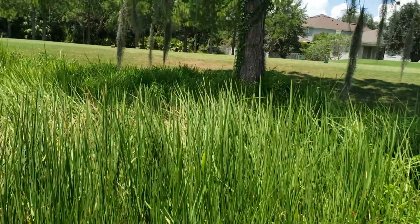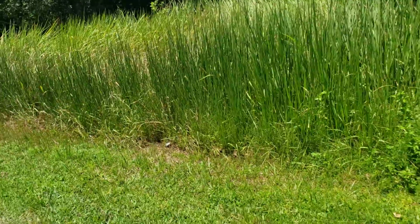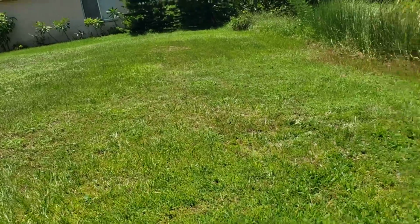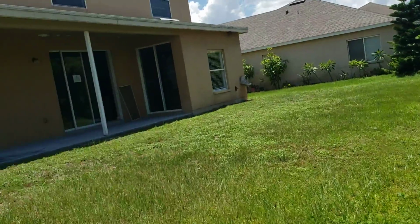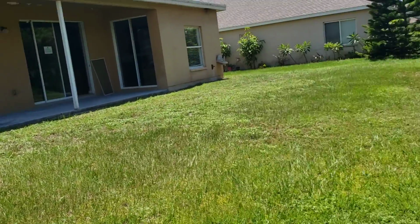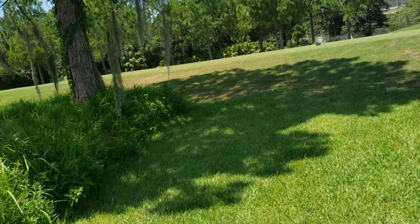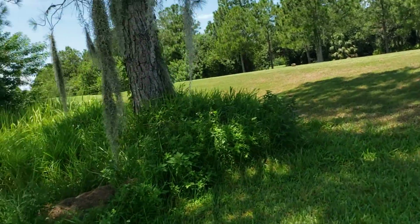Now I mentioned that this is a flood zone. It might be because of this marshy area. This might be wet. I do see a little bit of an elevation here, but still, maybe there's a slight risk. I don't know. To me, it doesn't seem bad. But like I said, if we get that far, I can see if there's an elevation certificate, what the risk level is, what the quotes are.